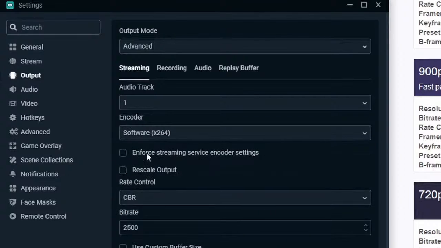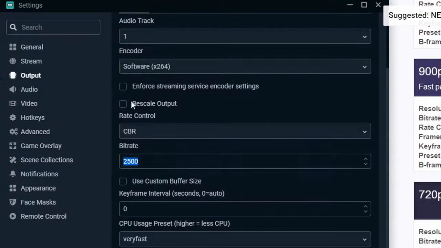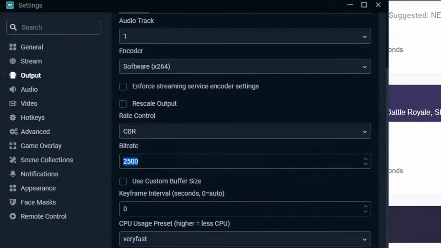Then do not enable enforced streaming encoder settings, do not enable rescale output, set the rate control to CBR, and then the bitrate is dependent on which resolution you chose right here on this chart.